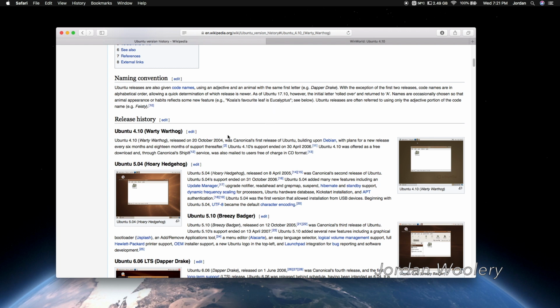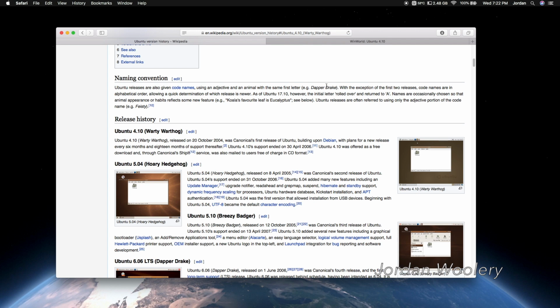I'm not going to bother reading it, but the main thing about this was that it was free, and anybody could go onto the internet at the time and download this, or they could request that a CD be shipped to them through Canonical's own Ship It service, which I don't believe is actually going anymore. I think they closed that several years ago. But it used to be a thing where you could request a CD be shipped to you so you could actually install Ubuntu, or at least whatever version of Ubuntu there was at the time. Quite a clever idea. And it actually seemed to work for them, at least at the time, because internet connections weren't exactly all that fast. So it really only made sense for Canonical to do something like that.